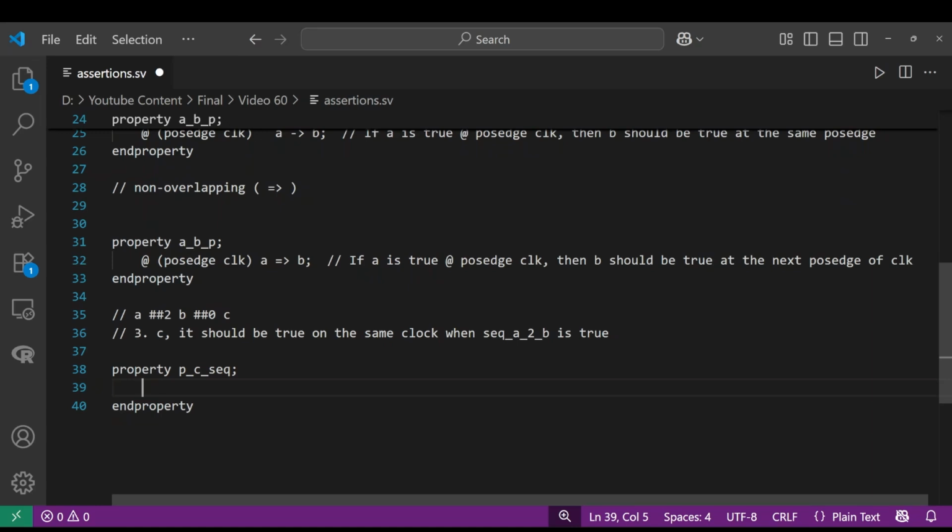I want this property to be sampled at the posedge of the clock signal.